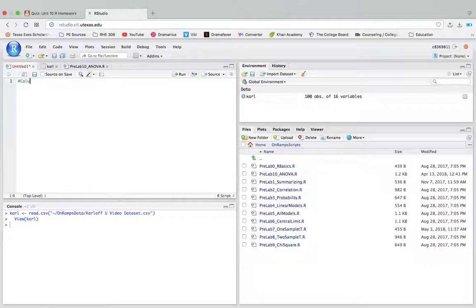Let's calculate the mean first. We'll be using the aggregate code. In this function, you must have your variables first and then your data set, because this function is basically taking the numeric value as a function of a categorical variable.